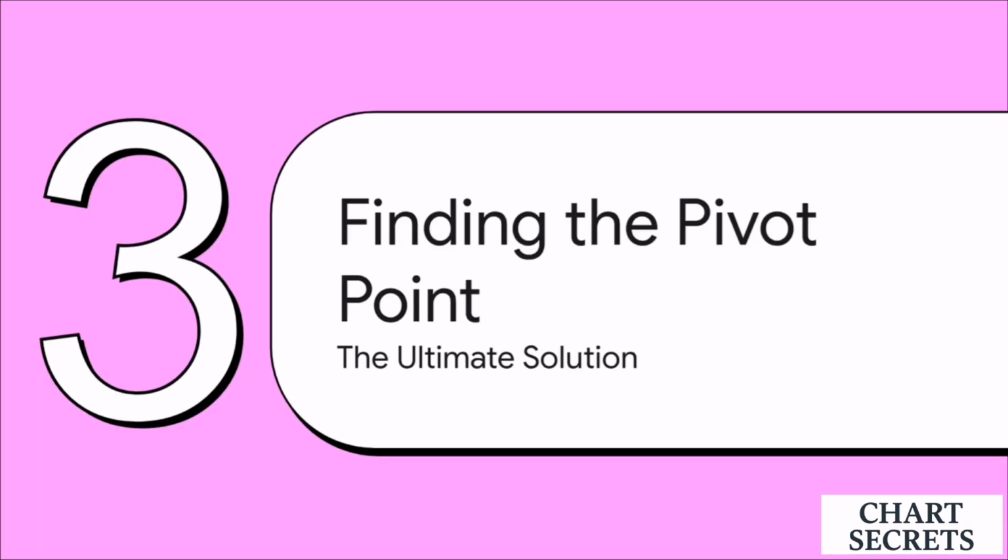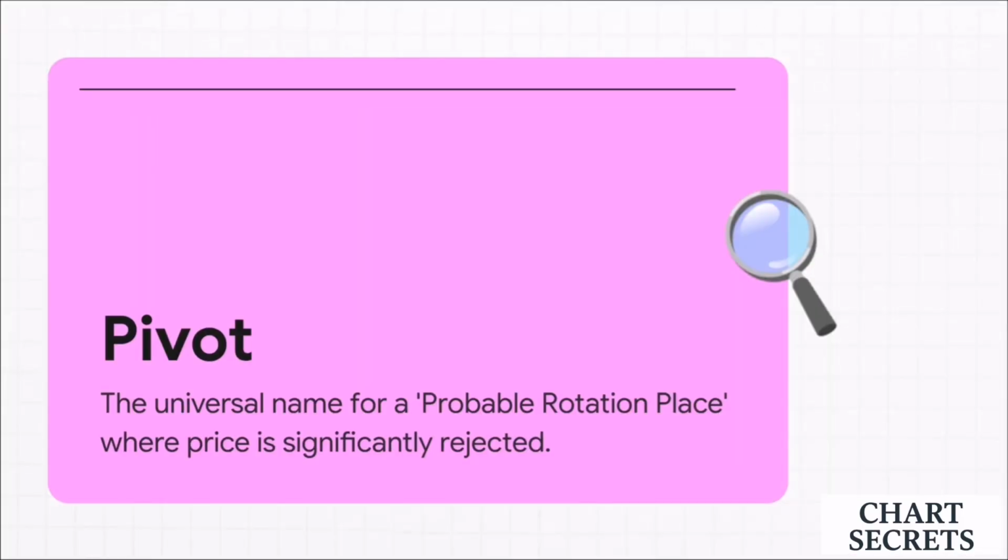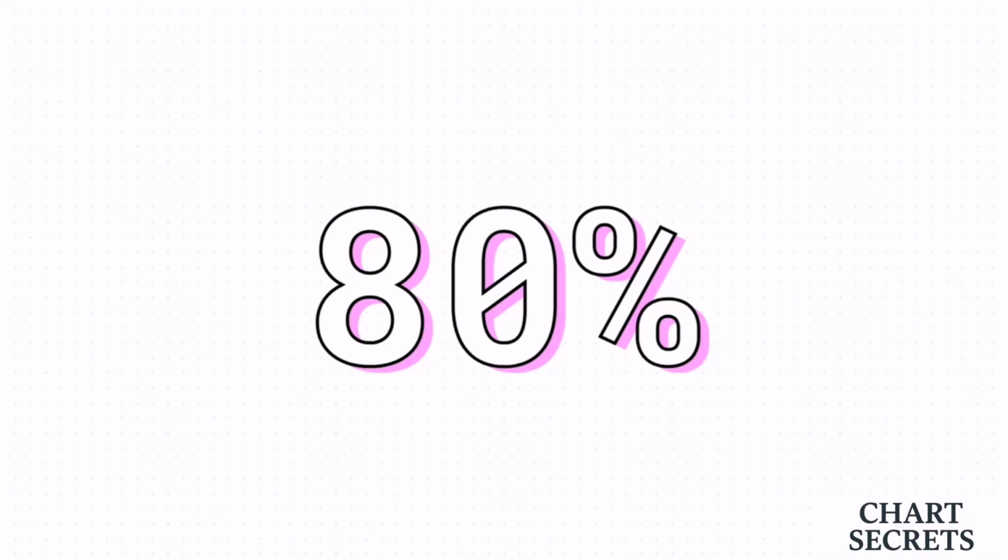So that brings us to the ultimate fix. Instead of trying to learn 100 different names for what is basically the same event, we can just give it one simple, universal name that describes what's actually happening. And we're just going to call it a pivot. That's it. A pivot is just a spot where the market turned or rotated. It's a point where the price tried to go one way, got rejected hard, and showed it was very likely to change direction. It doesn't matter if it took 1, 2, or 3 candles to happen. The story is the same. It's a pivot.